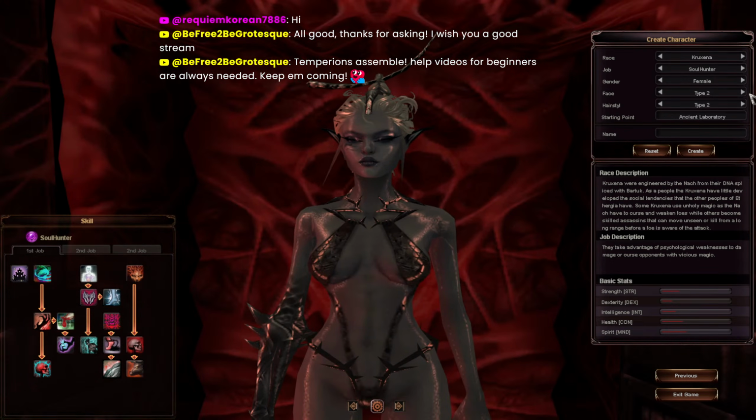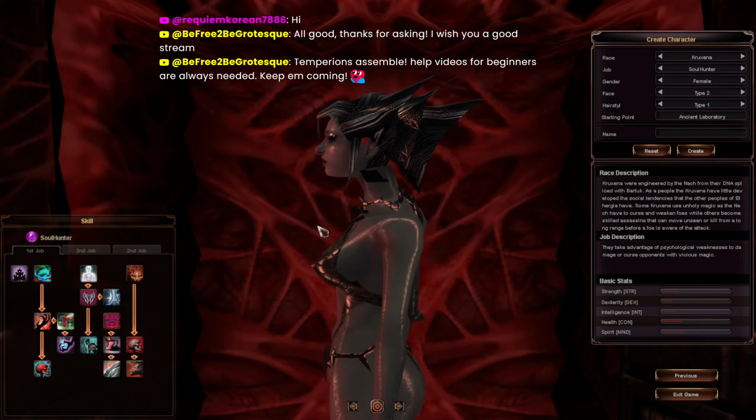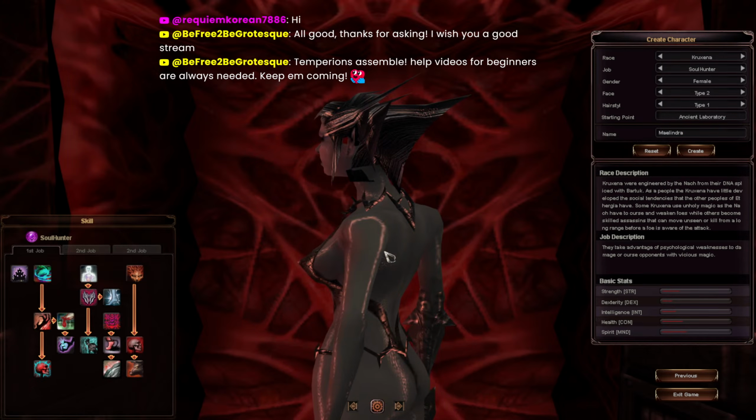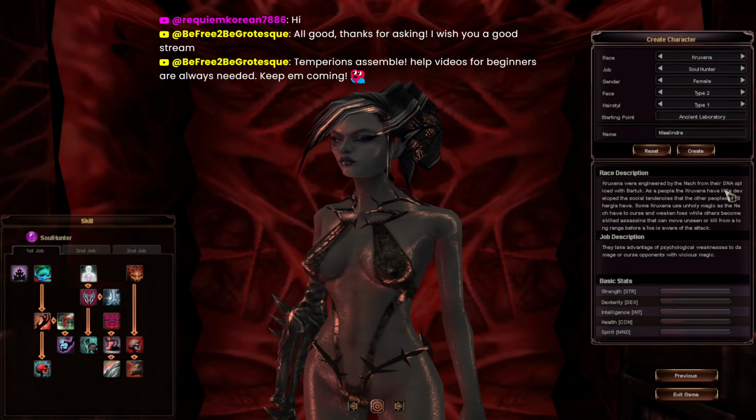Zoom in on this a little bit. Yeah, let's go with that. Looks good. I'll be a SoulHunter here. Let's go with Melindra. That feels like a name that would fit a dark elf.